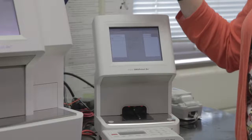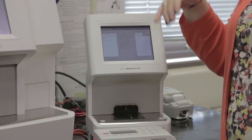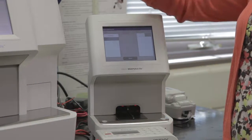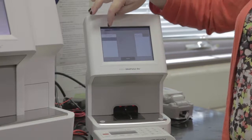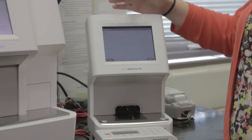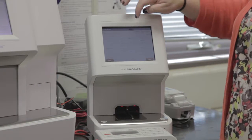You still are responsible for snapping the test down and inserting it into either well, and you're just going to tell it what type of test you're running. So for this patient, the touchscreen on this is just like the one on the Catalyst. So your patients will be in the pending list. We're going to choose our patient, and then we have to tell it what type of SNAP test we're running. So I'm going to say we're running a heartworm test.